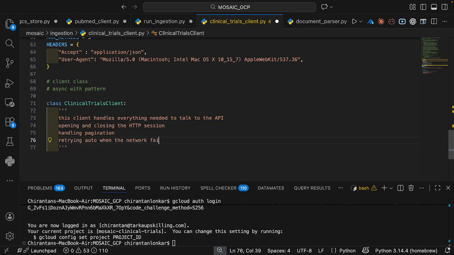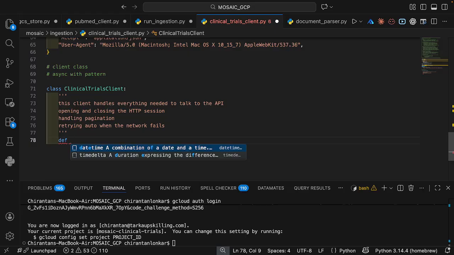And we're going to use the async with operation here. So let us start.